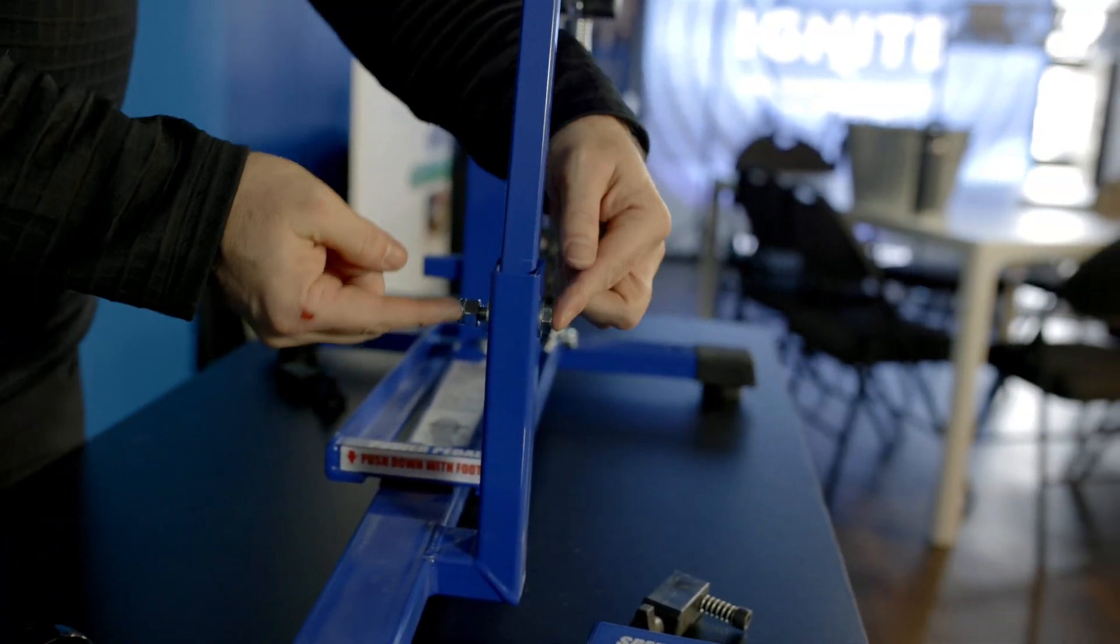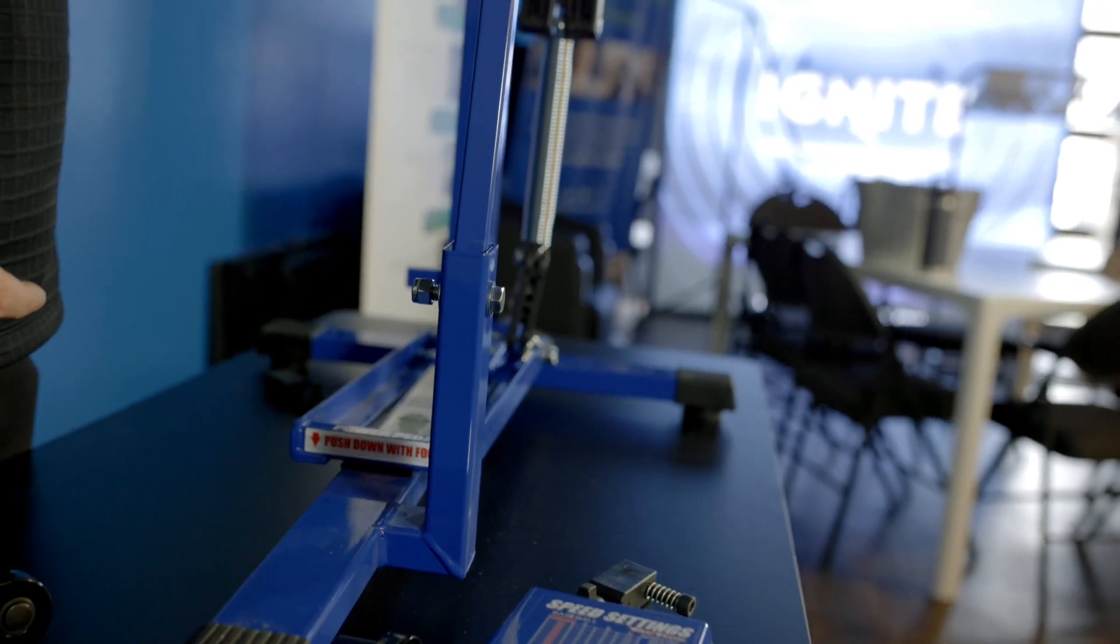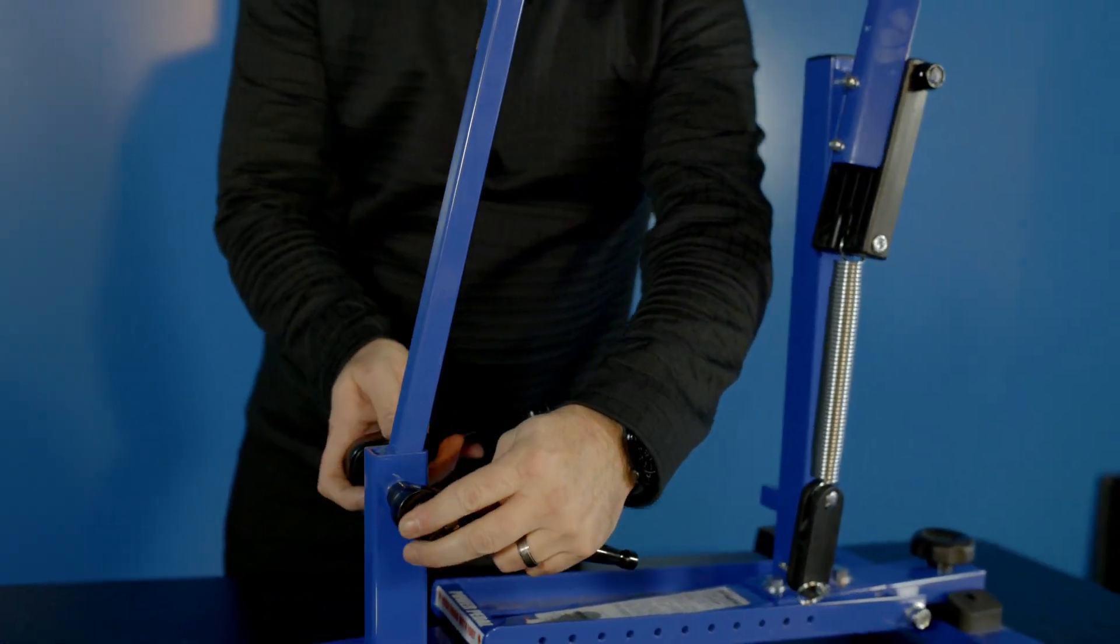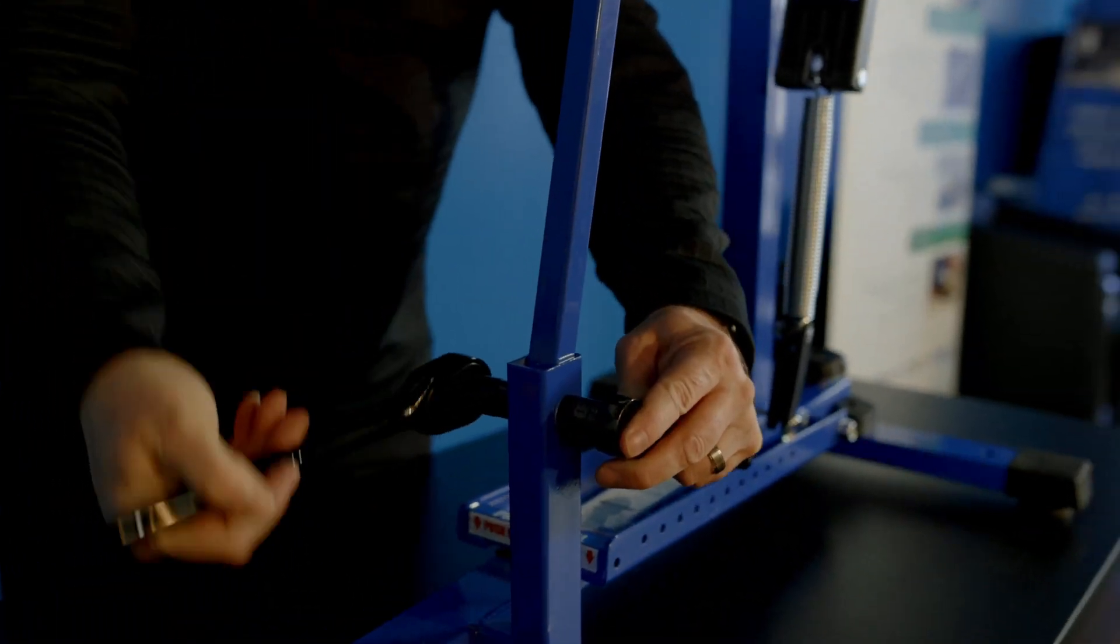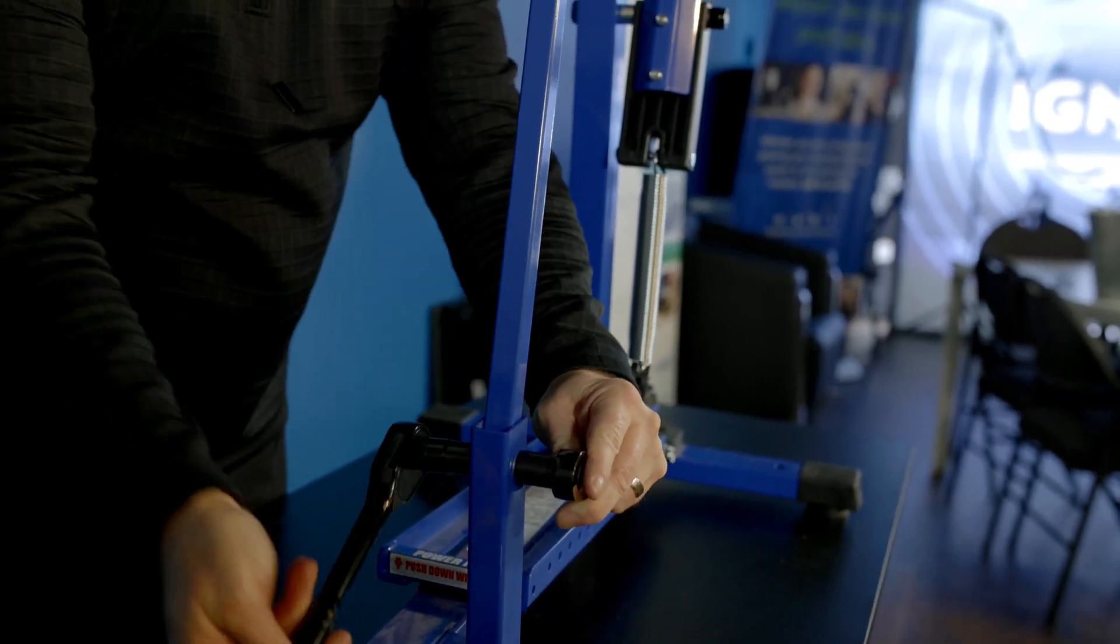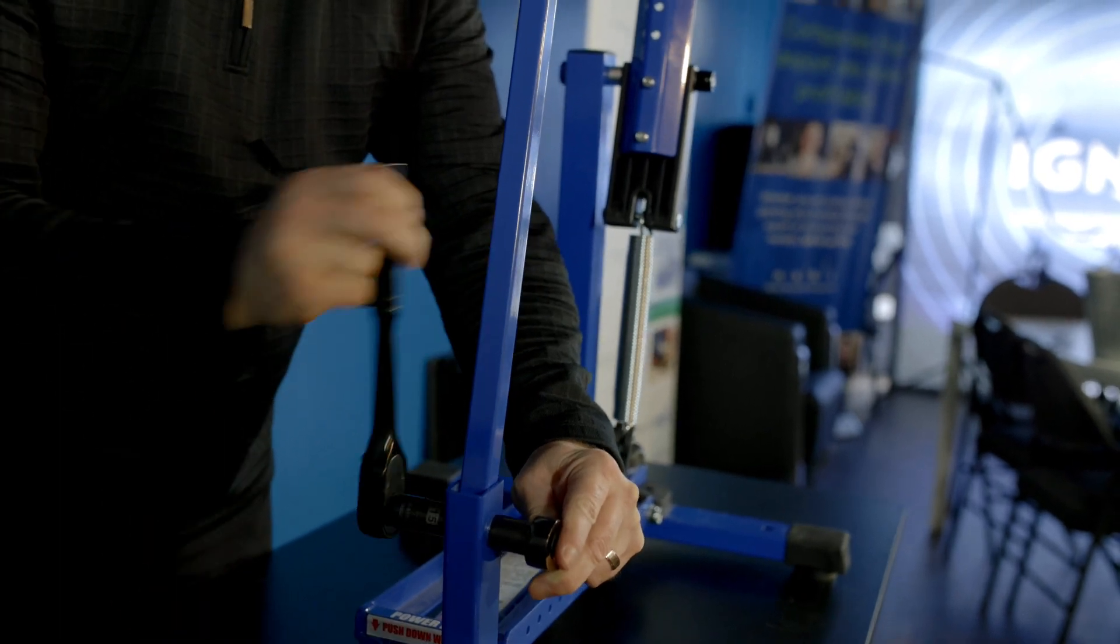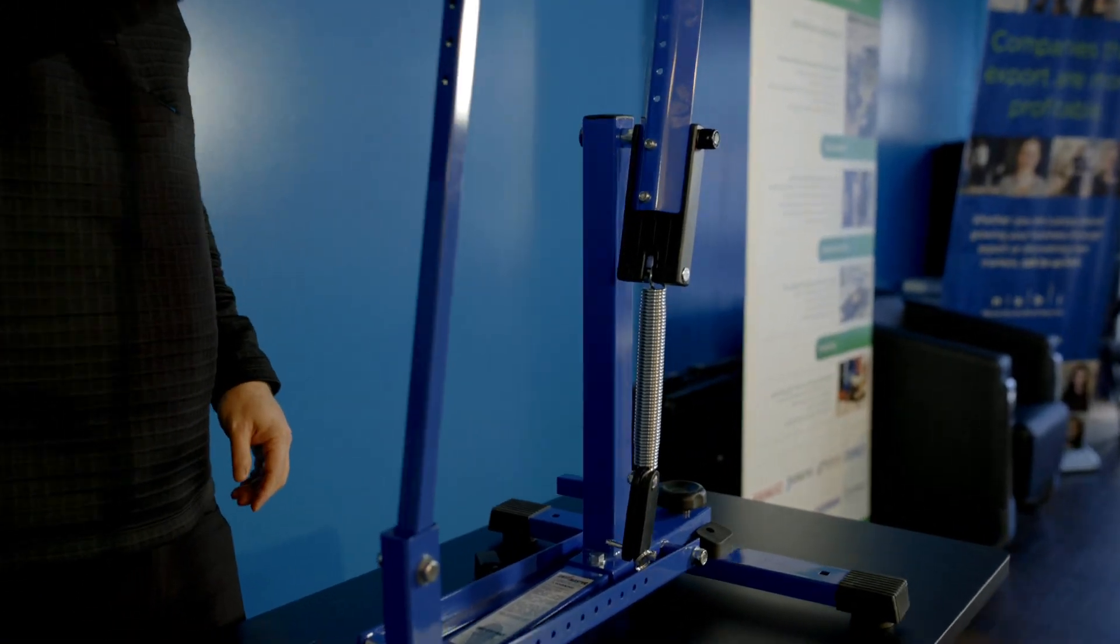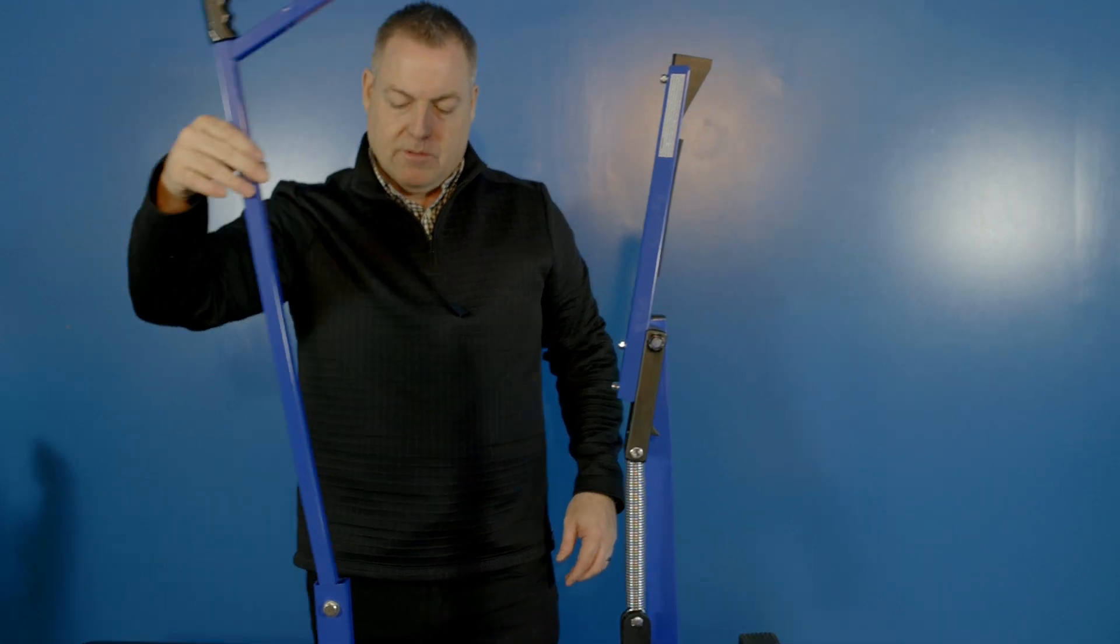So you can see right here, we've got them on both sides. Now the point of this is not to have this super tight, but we'll want to take our ratchets and we want to tighten them to a certain point here just to make sure they don't come loose. They don't have to be over tightened. You never want to have too much friction on this arm. So you can see that that arm moves very easily at this point, no friction.